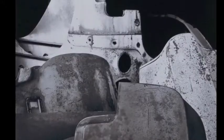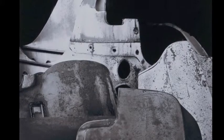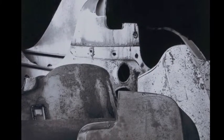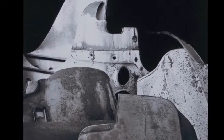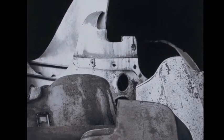Cast-offs, which is kind of an abstract image, a collection of a lot of different parts of vehicles of some sort. It looks like probably cars, or maybe a collection of different things. I look at this as an abstract, and I kind of like it. I like the large black space. I think it's a pretty good use of that space. It really calls out the shape, which is why I gave it 10 points.